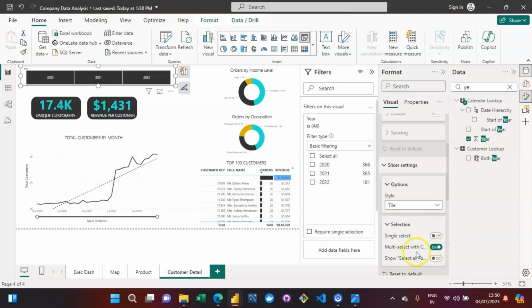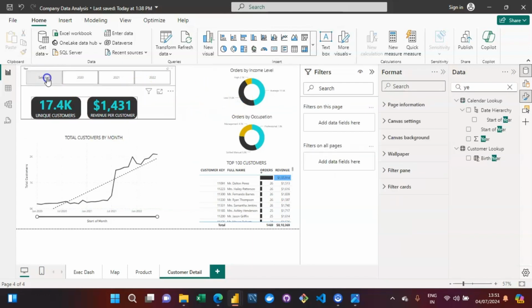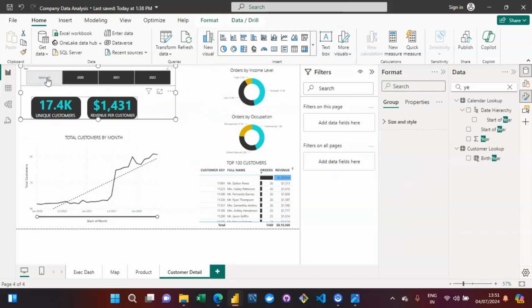So we have already turned it on, that is multi-select. Just because we have turned it on, that's why we are able to use this Control plus click kind of option to choose across multiple years. Or, if you are interested in the information from all of the years, then you can simply go forward with the select all option. Then after clicking on select all, you will get to see the changes with respect to all of the options being chosen, right?